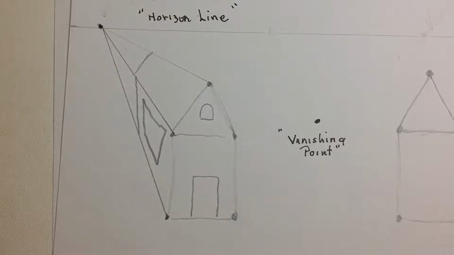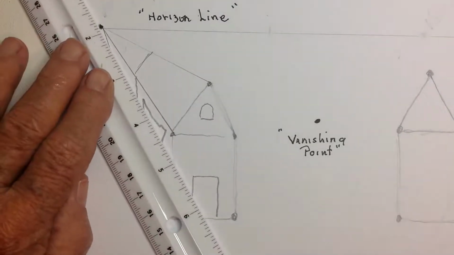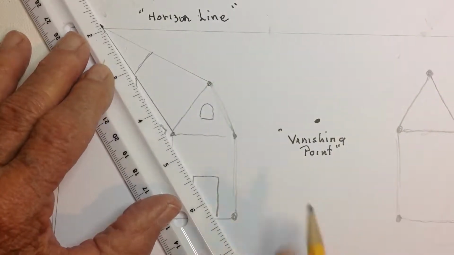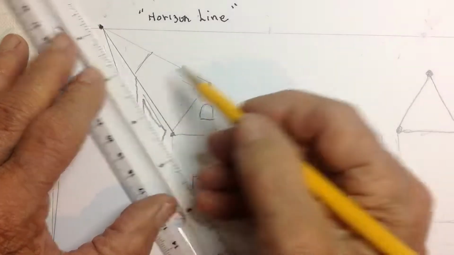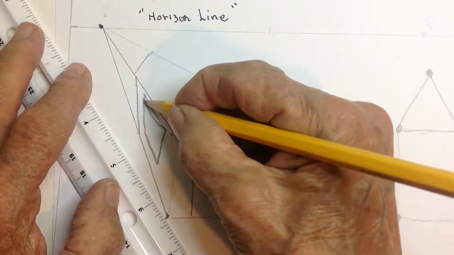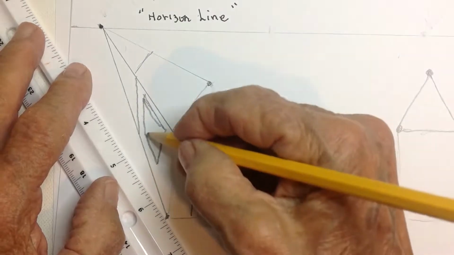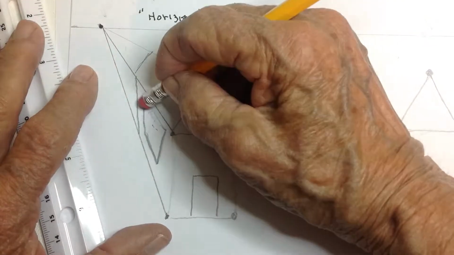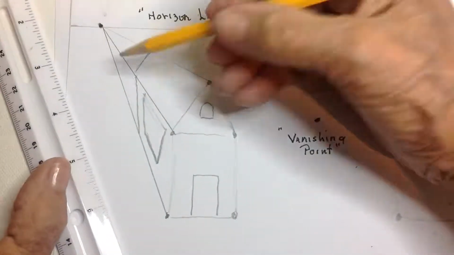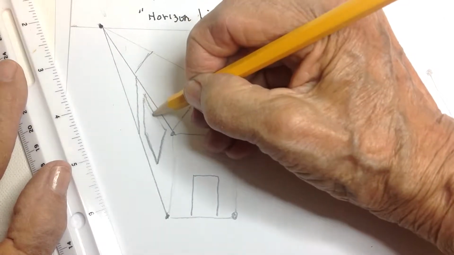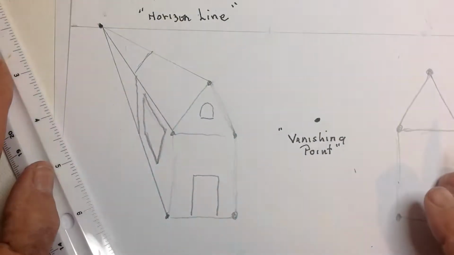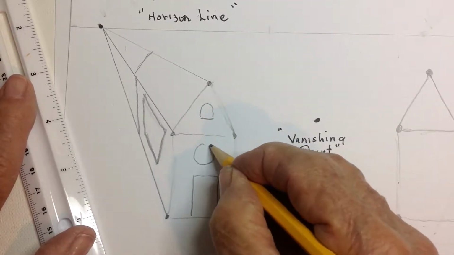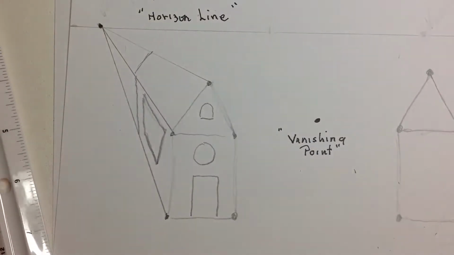Not a very good thing, but if I really want to get technical, then I can bring my ruler in and straighten this up. Yeah, straighten it up a little bit. Ruler helps in this case, because it's kind of an awkward angle to draw at. Then erase out your lines. That's what the eraser on the end of your pencil is for. The things that you don't like in your art. And don't say mistakes, what you don't like in your art. Now you can put another round window here if you want. And there is perspective.